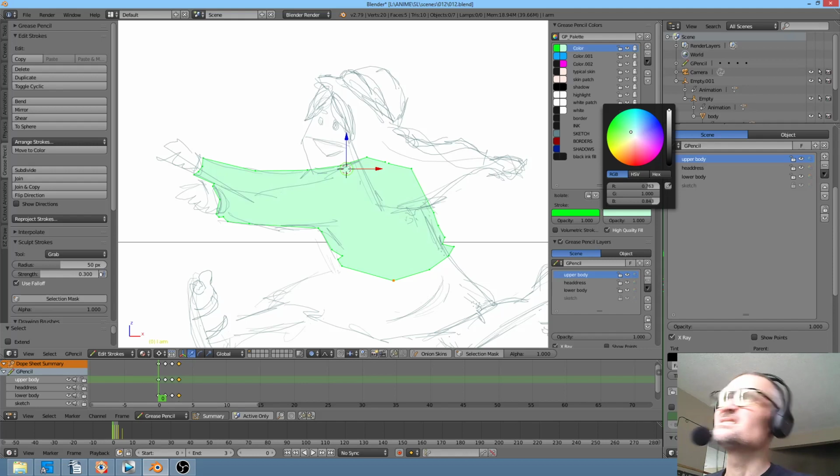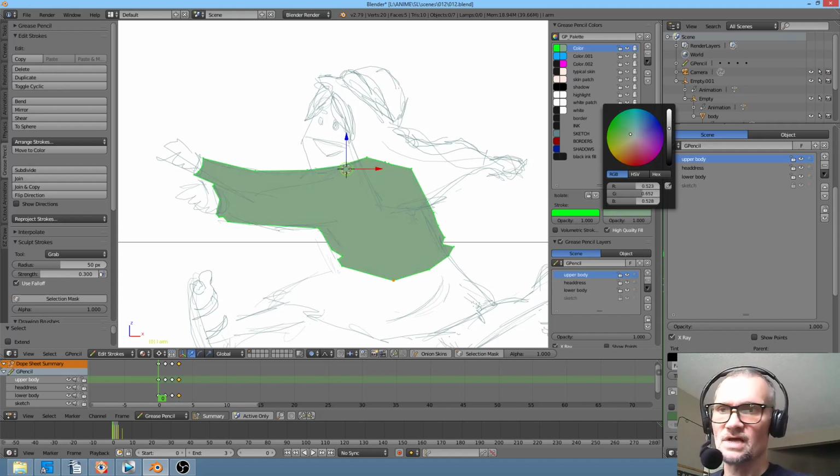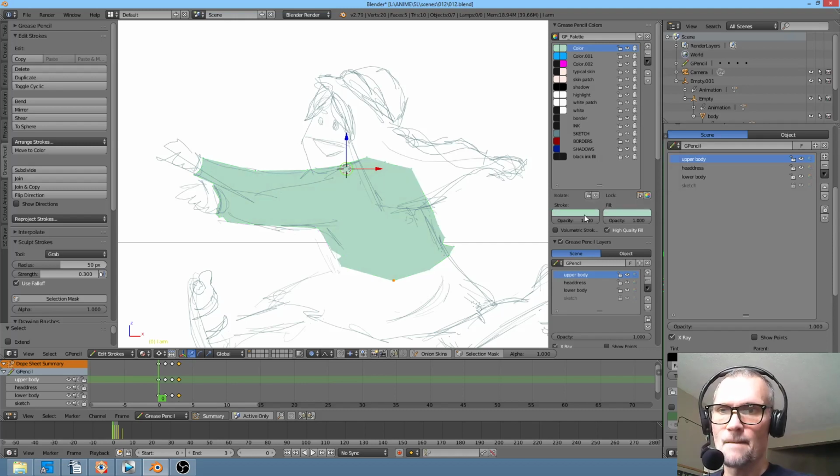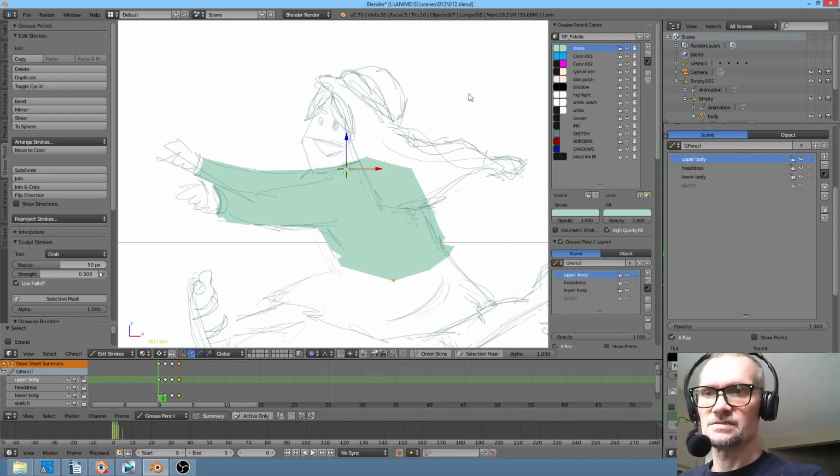The boy's costuming is predominantly blue. Let's make her costuming predominantly green. But we'll keep it on the light side. We want it to be pretty desaturated. So how about something like that? Boom. That's going to be her dress color. So as long as we're here, we'll call that dress.